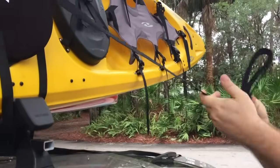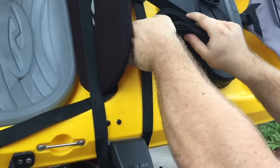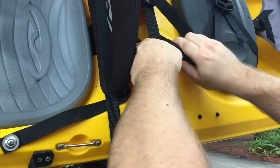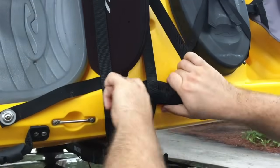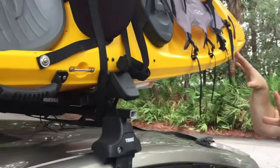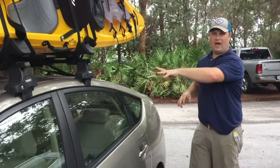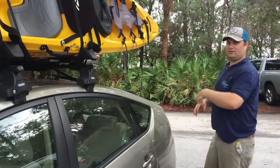These are really long straps. I think these are 20-foot straps. Normally we use about 15 foot like we will on the other side. So we're gonna fit it right in there and then snug it down. So right now we're not done with this. We still have to do a bow line, but we'll do that all together once we get our paddleboard on the other side. So I'll meet you on the other side for the paddleboard.